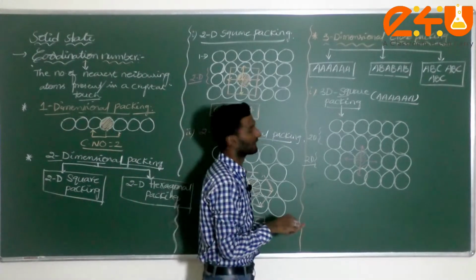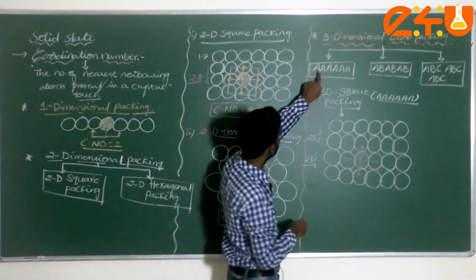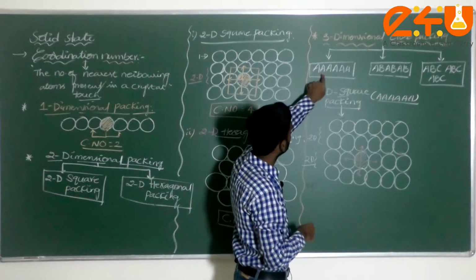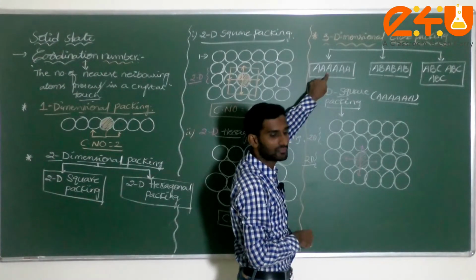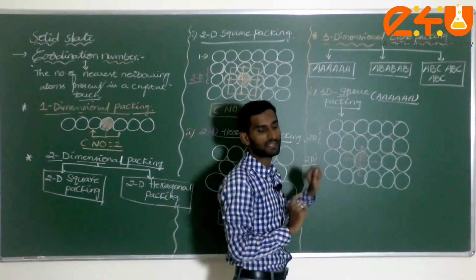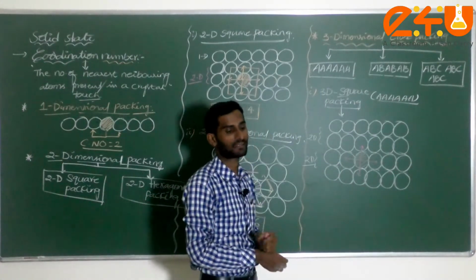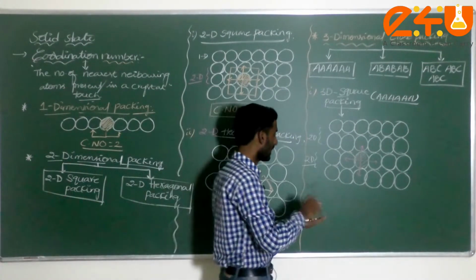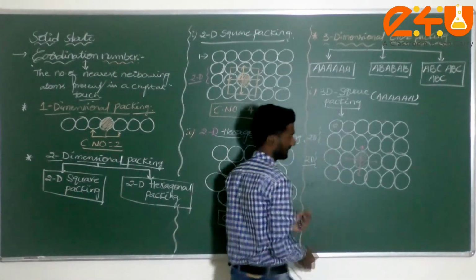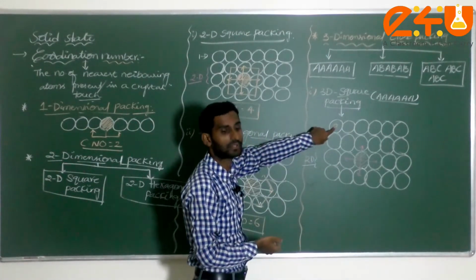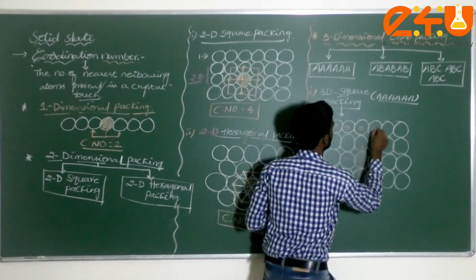Now for that, what am I taking here? The third layer I am taking. What is it, dear student? AA indicates here, 2D, and the third letter A indicates that the third layer we are going to introduce on the 2D layer packing or 2D layer structure. How are we inserting, sir? I am considering here, this is the atom. This is the third atom, third layer. This is, dear student, the third layer. Third one is all.